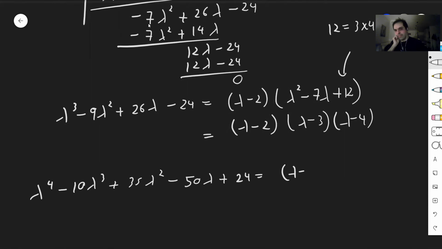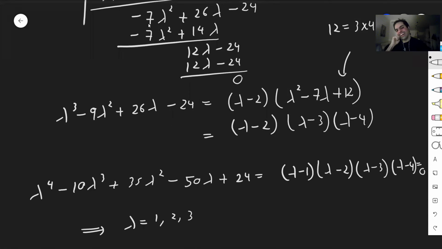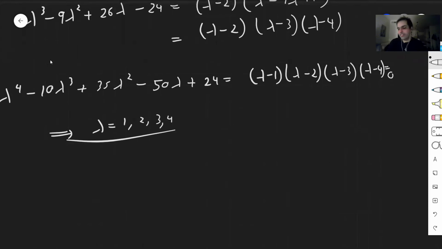This is, again, lambda minus 1 times lambda minus 2 times lambda minus 3 times lambda minus 4. You set it equal to 0, and lo and behold, the eigenvalues are 1, 2, 3, 4. This is math posting at its finest. All this work for 1, 2, 3, 4. And by the way, you could have guessed that with the rational roots if you actually plugged in 1, 2, 3, 4. But as I said, this is the systematic way when the roots are not as easy.